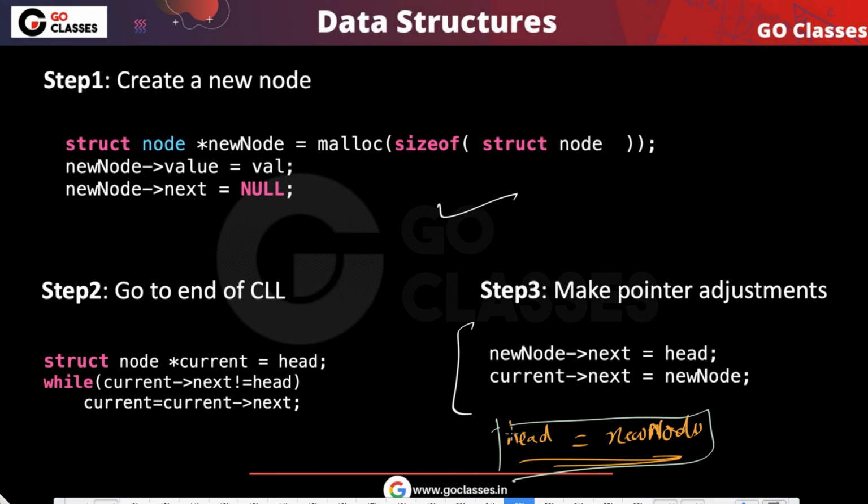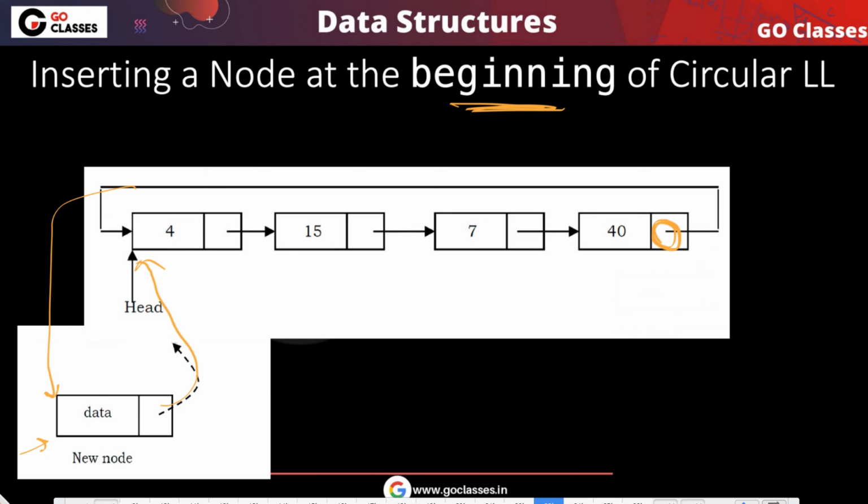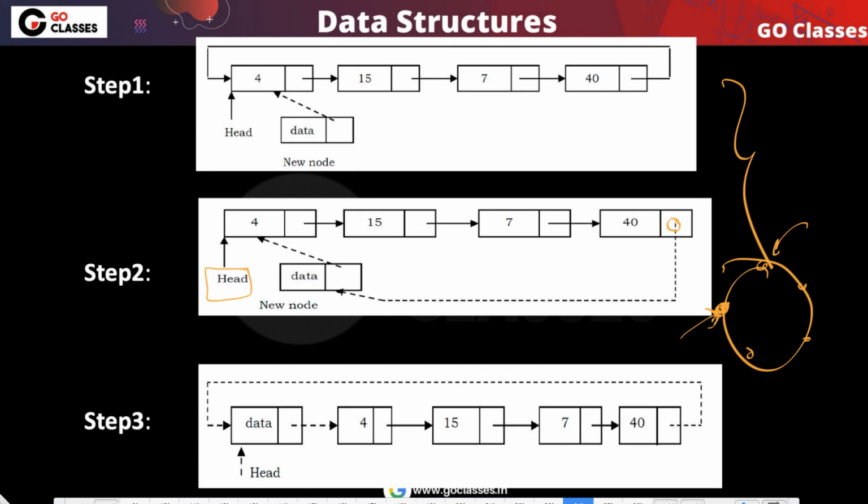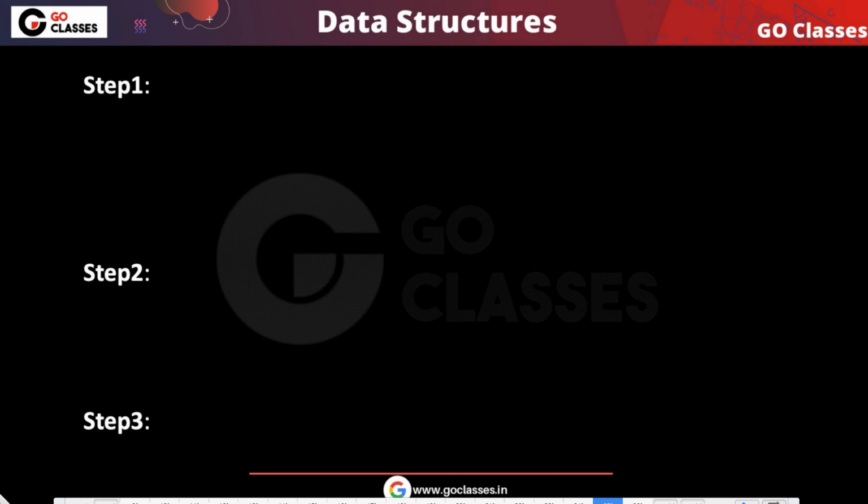So let me do one thing. Let me quickly revise the whole procedure, and before that I will ask you to replicate the steps that we have already done. Replicate step 1 and step 2. I will help you with step 3. So what was step 1? Pause this video and replicate these steps.